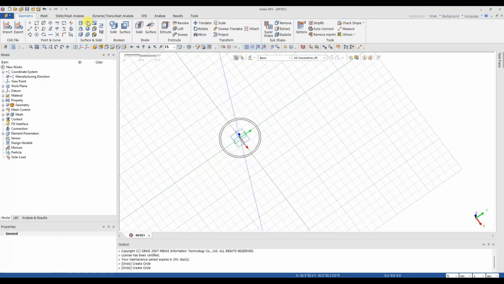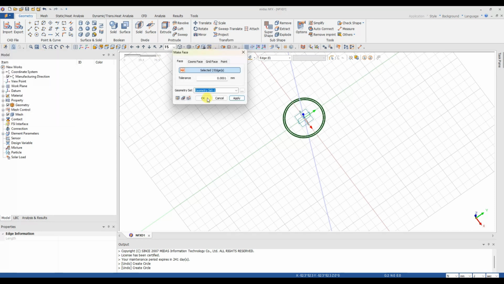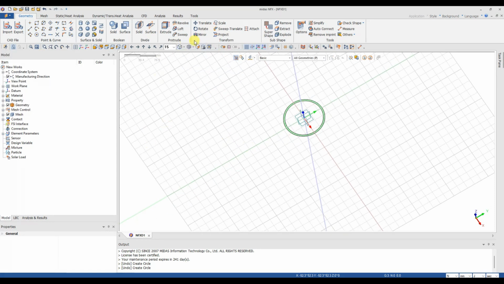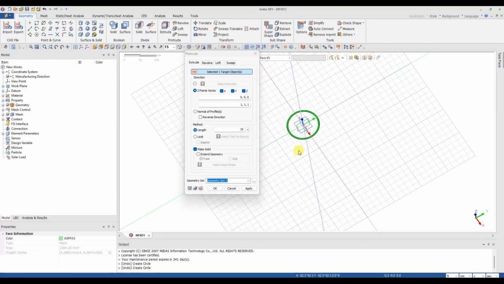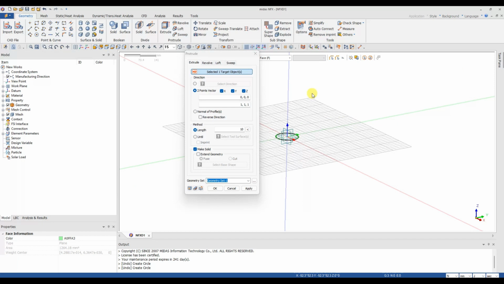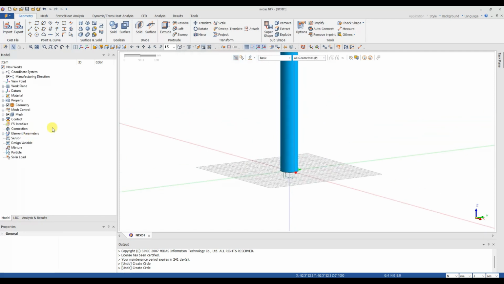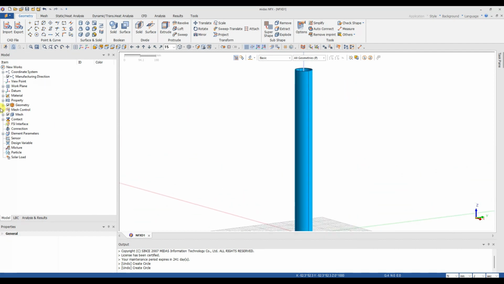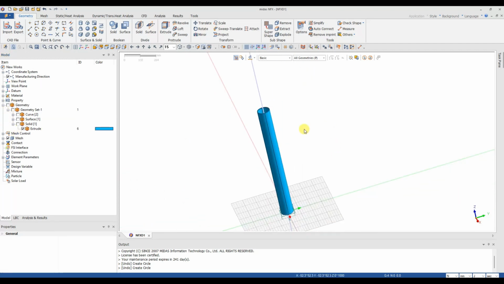So now we're gonna create the face, of course, because it's going to be three-dimensional. Then we use extrude. So we will extrude the face, and we're gonna extrude in the Z direction for a magnitude of 1000. Preview and OK. So we have this 1000 or 1 meter, and we have created the solid, right?